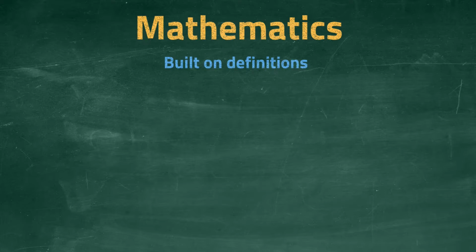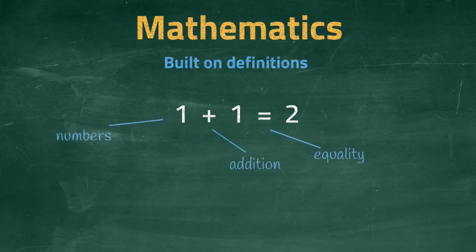Mathematics is an example of knowledge that is ultimately built on definitions. Take a look at the following. 1 plus 1 equals 2. Why is this the case? Why do we think it is true? Well, we can split this up into numbers, addition, and equals, and each of these three things need explaining, which will depend on something else that needs explaining, and so on. But ultimately, we reach a set of basic definitions that we just accept.